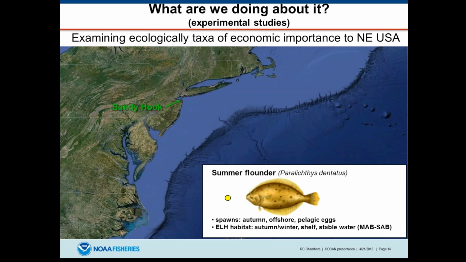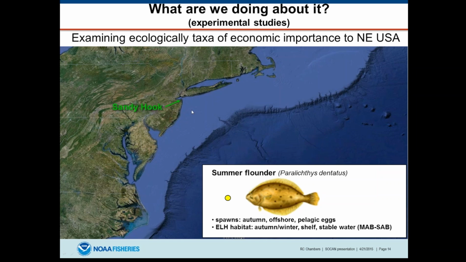So for those of you online who are specifically interested in the Southeast and fish fauna and the effects of CO2 on those fauna in that region, this species is relevant. I'll also point out, by the way, that the only other flatfish besides our work on winter flounder that I know of, if I'm recalling at least, is Paralichthys olivaceus, which is the Japanese flounder. So it's a congener, a close relative of summer flounder, and the patterns that have been reported by Kim et al. are similar to what we report here. I'll go over those in a minute.